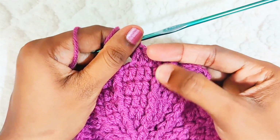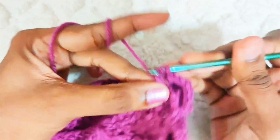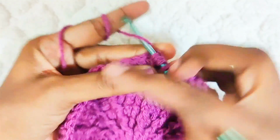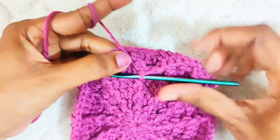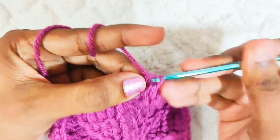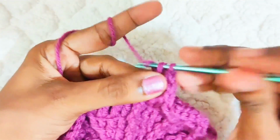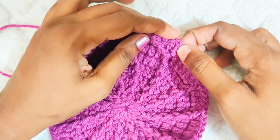one front post double crochet in this stitch, one front post double crochet in the next stitch, and 1 double crochet in these stitches, 1, 2 and 3. This is the stitch. Repeat this all around, and once you reach the end, slip stitch on top of this first double crochet.